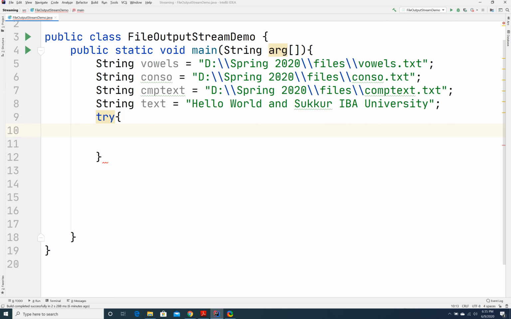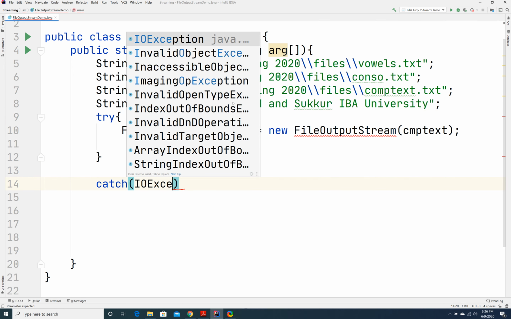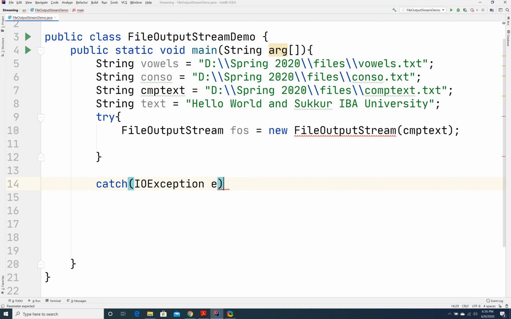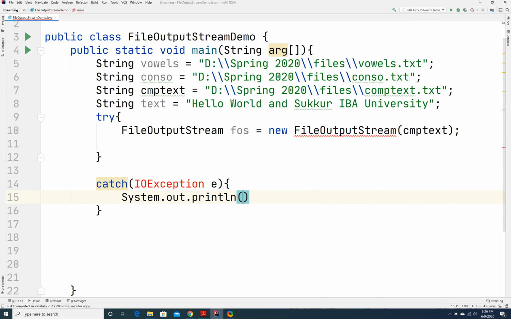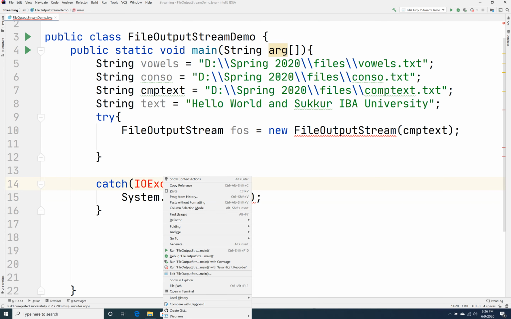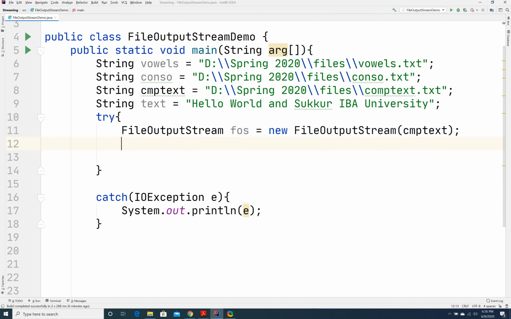So obviously you have to keep it inside the try block, and then you catch IO exception e, and then you say system.out.println to display e. Right, you need to fix this import, and for fixing this import we say alt enter. Okay, alt enter, import class. Right, okay, so now you can see this error has been removed.